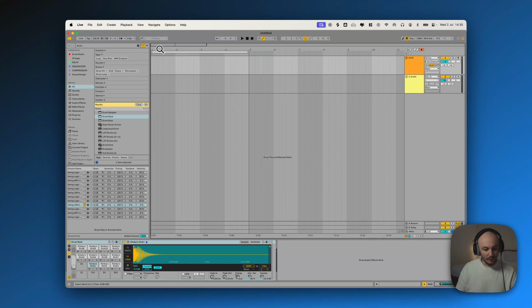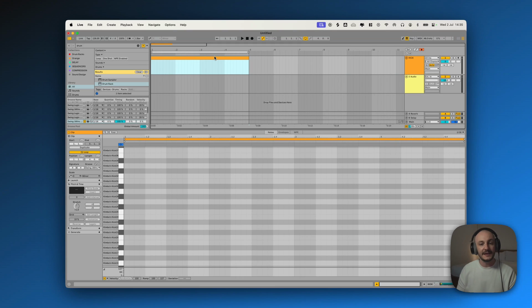So right now we've got these kicks at the bottom in a drum rack. If I click this play button here, you see it plays them. Now what we need to do is go and tell Ableton, where do we want the kick? So I'm going to highlight the area, and I've gone all the way up to 5 there. I'm going to do Command Shift M, and that's going to insert what we call a MIDI clip.